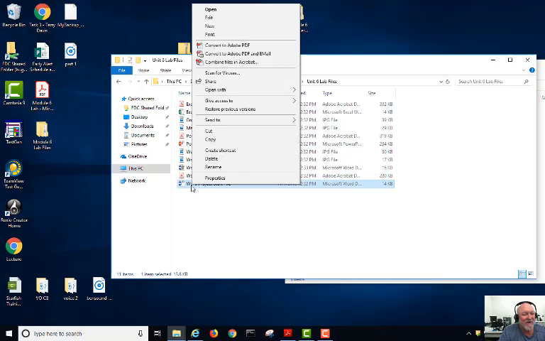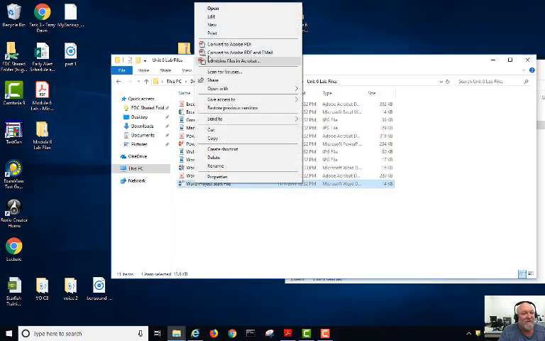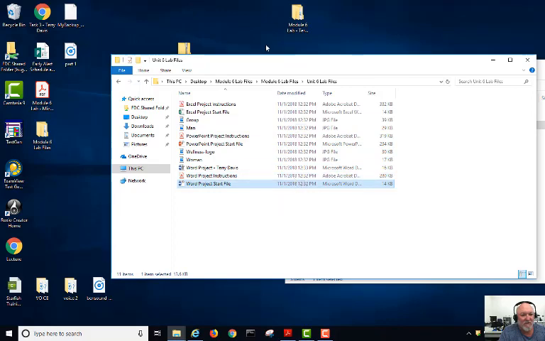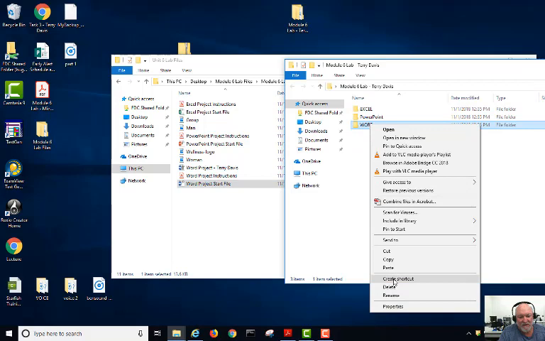Copy will keep the original copy here in this spot. Cut will remove it from this original spot, but then the location that you want to put it is in the appropriate folder here. So I can right click on this and copy, and then right click on my folder for Word, right click and paste, and that will go in there.